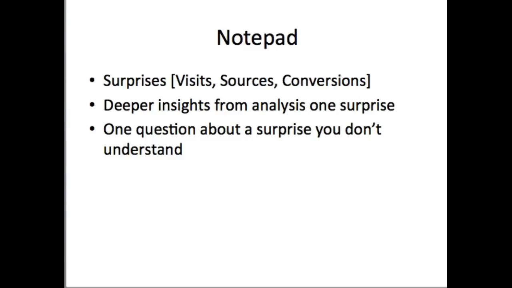So for your notepad, and again, this is a pretty quick and dirty one here. For the notepad, you're going to want to be looking at the intelligence insights, until they take it away. You're going to want to look at things like visits and sources and conversions. Those are standard data right there on the front page with a couple of clicks. There's no custom reports needed.